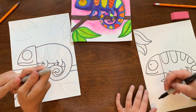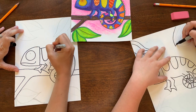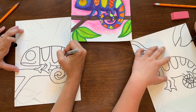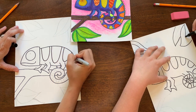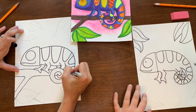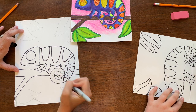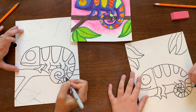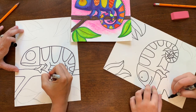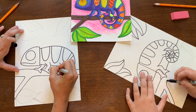Marker's starting to kind of run dry. If you're already past this point and you're ready to move on, after you get your marker outline done, take your eraser and erase all of your pencil lines. You don't want to have any of those showing through once you start adding color to your page.